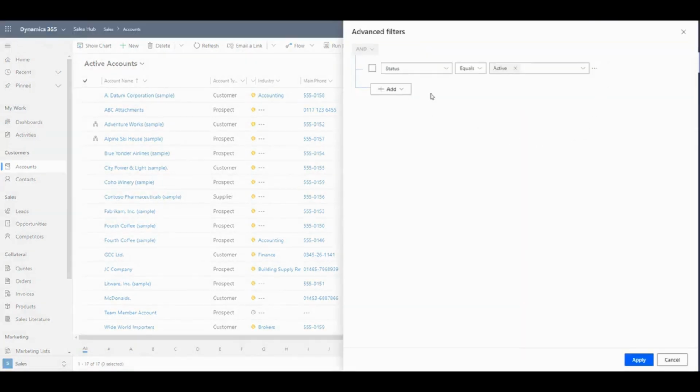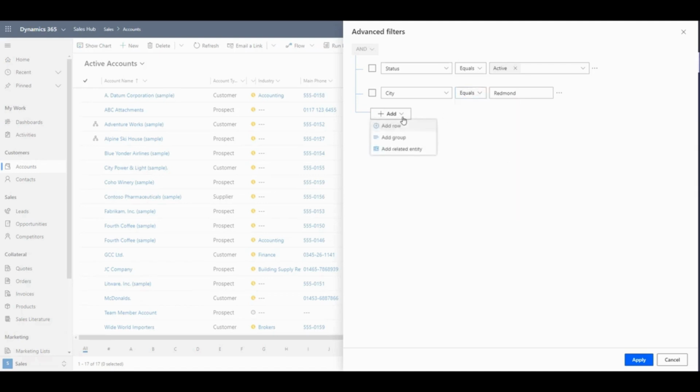So this is the view builder. It defaults to what the view is set to that you're already looking at, and you can come into here and add 3 new types of criteria. So if we come in and we add new row, we can quickly come into here and do perhaps city is Redmond, etc. Obviously we've got all of our operators in here which depend on what type of field we're looking at.